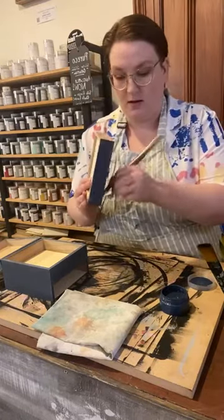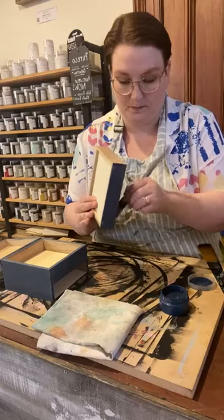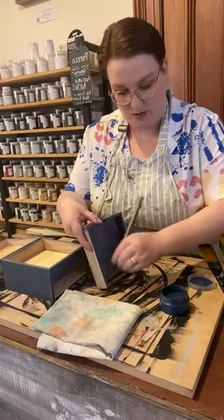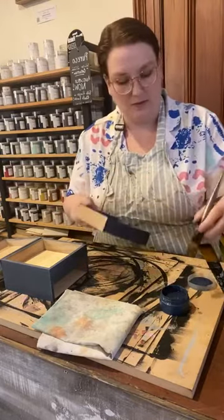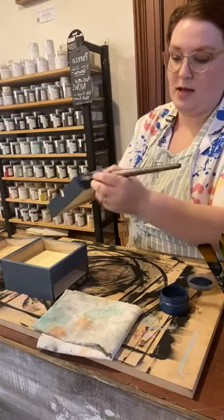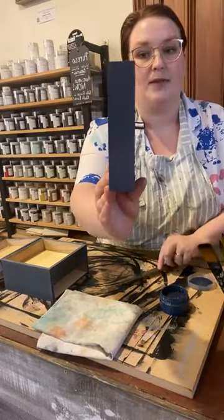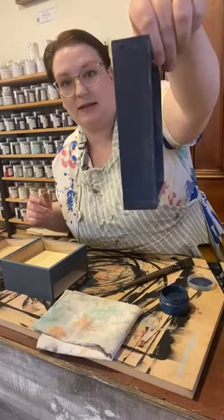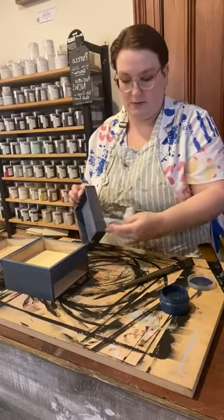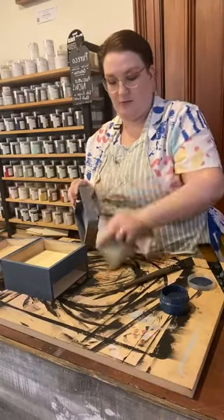So I'm just brushing the stain and glaze all inside, wetting it wherever I need it, until I've got nice fairly even coverage. Then I'm going to wipe it just a little bit — we're not going to remove much of it, just enough so it's not too heavy. You can see that side's quite heavy — coming in with the cloth and just wiping down those edges, removing the excess that's sitting on there.